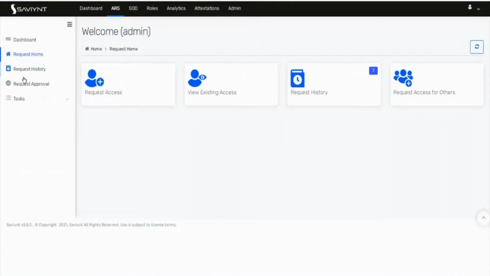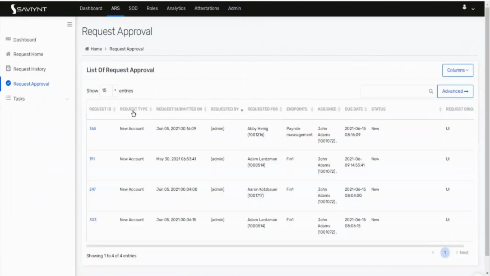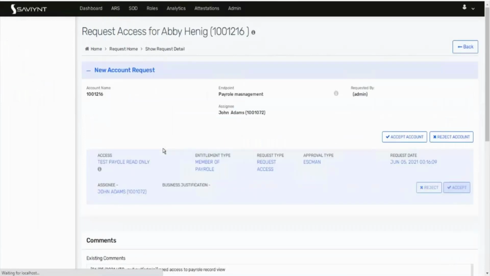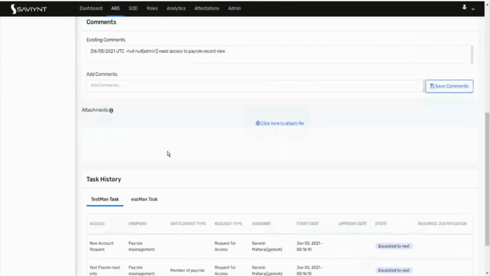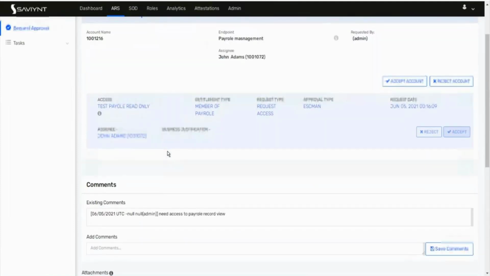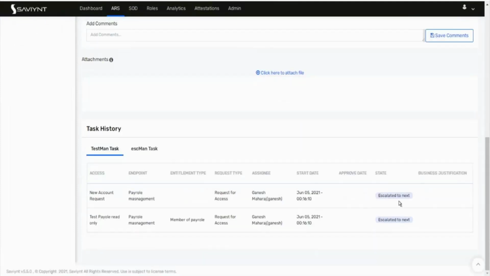Yes. Let's see in the approvals. It's going to show the escalation bit as well. If you come here, if you open it, let's see the request history, what happened to the request. If you come here in the new UI, you can actually view what happened. So these are the requests. You see, escalated to next, escalated to next, and whom it was escalated to. So this is the name of the block. That's what I'm saying.